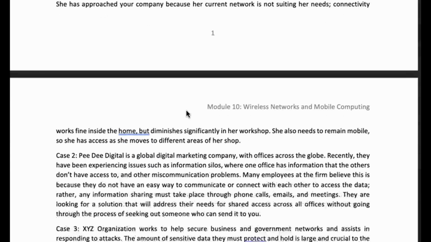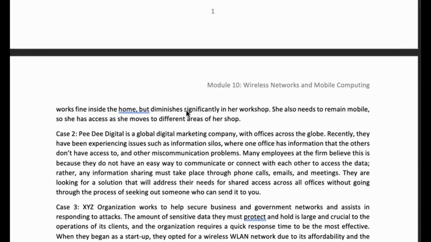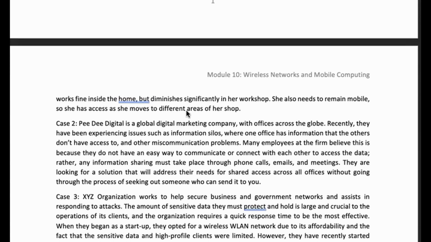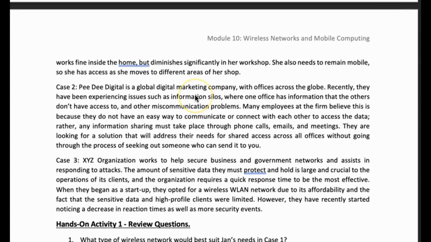We're going to move down to case 2, and that was just one example of what the solution could be, but as well as in the slides, it'll give you more information as well as more of what you could have put down. But moving on to case 2, we see this deals more with a bigger company instead of a smaller, just one-person shop.